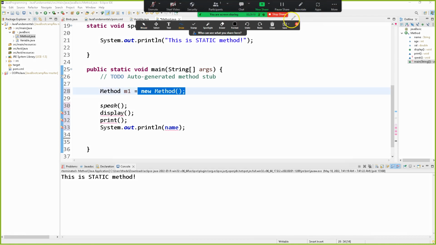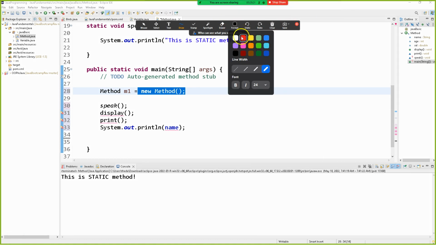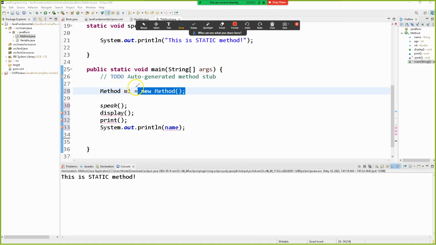Now the problem is, on YouTube, 99% of instructors or tutors are telling this is the object. I'm telling no, this is not the object, this is the object. And this is a reference variable referring to the object location.